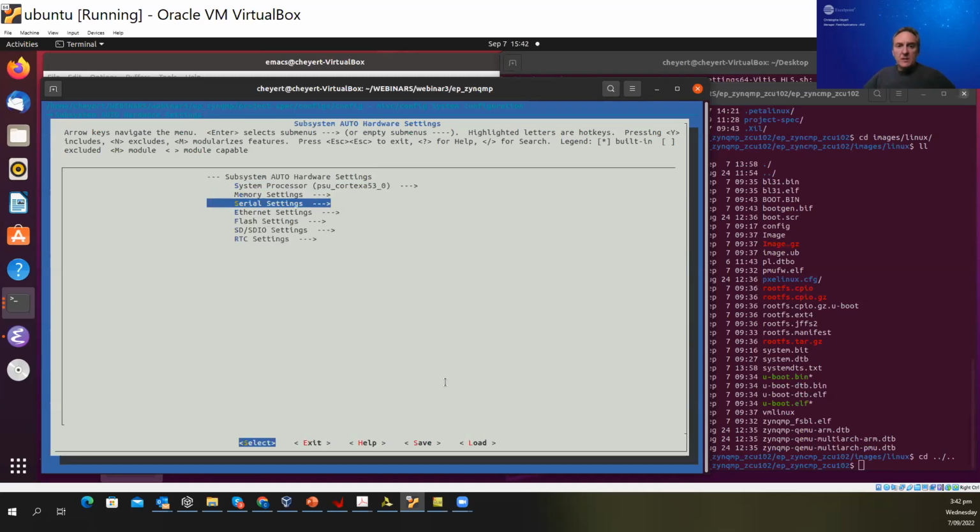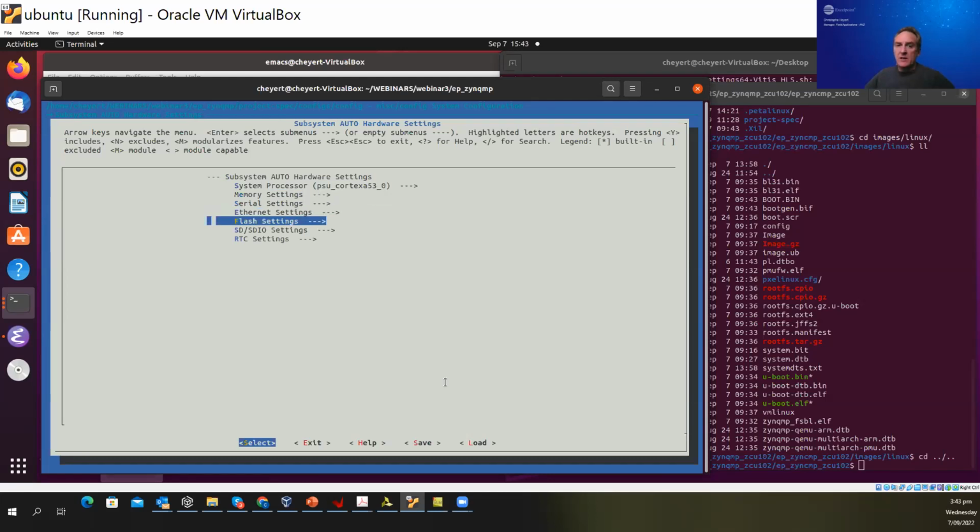Serial settings. This menu allows you to select which serial device is the system's primary STD in, STD out interface. So remember, we had two UARTs. We had UART 1 and 0 enabled in the hardware, so we could just leave it as UART 1, which is fine. Ethernet. The Ethernet settings menu selects the system's primary Ethernet. Once that's done, you can select to either randomize the MAC address or set the MAC address of the Ethernet. If a MAC address is programmed in EEPROM, then it will boot from EEPROM. And if no MAC address is configured in EEPROM, then U-boot automatically configures a random MAC address.